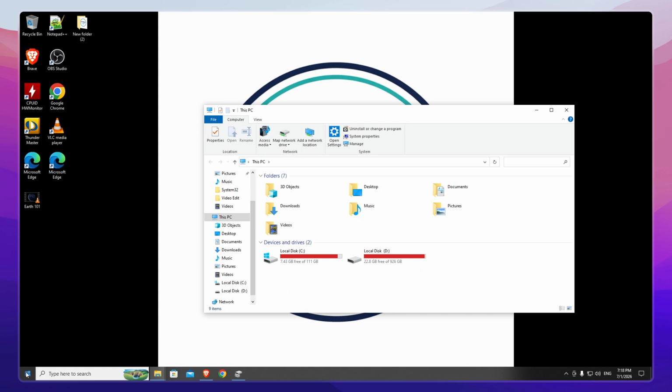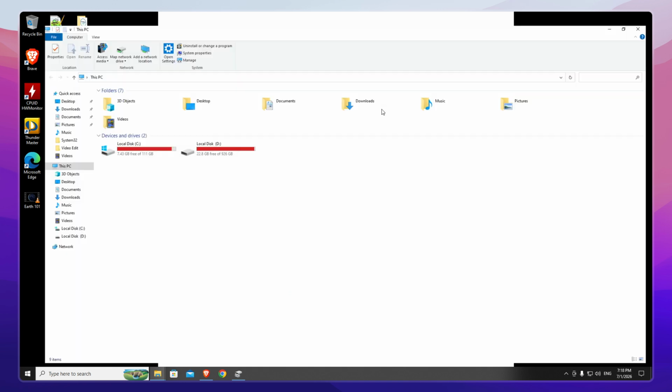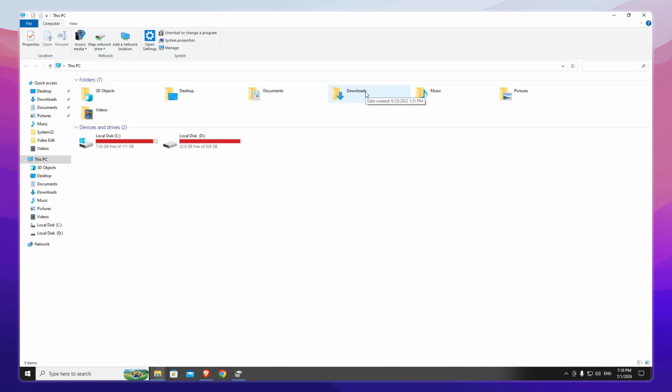This will launch a File Explorer window that displays all the drive volumes installed on your computer, including your main C: drive directory. After the File Explorer window opens, take a moment to observe the layout. On the left side of the window, you'll notice the Quick Access bar, which shows various directory shortcuts and recently accessed folders. This is the area we're going to configure to stop Windows from automatically pinning folders.